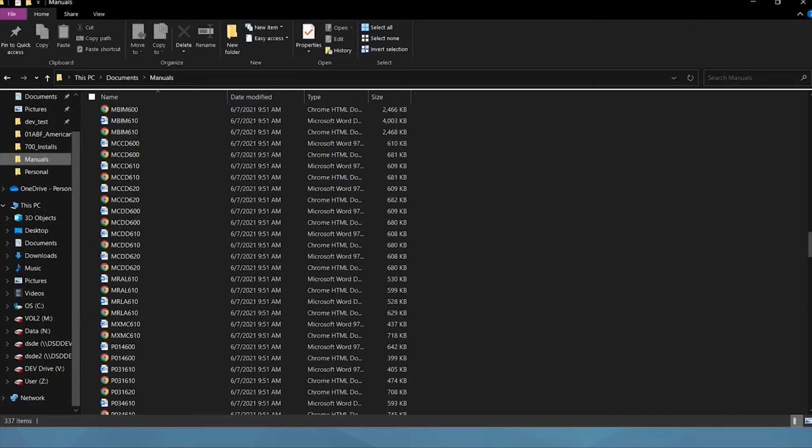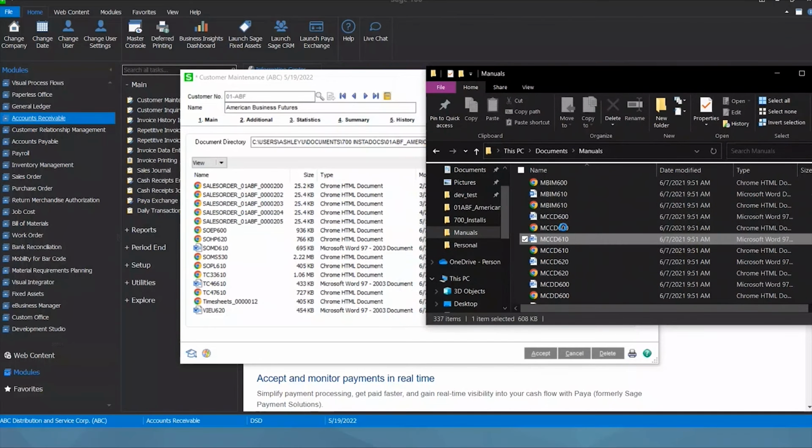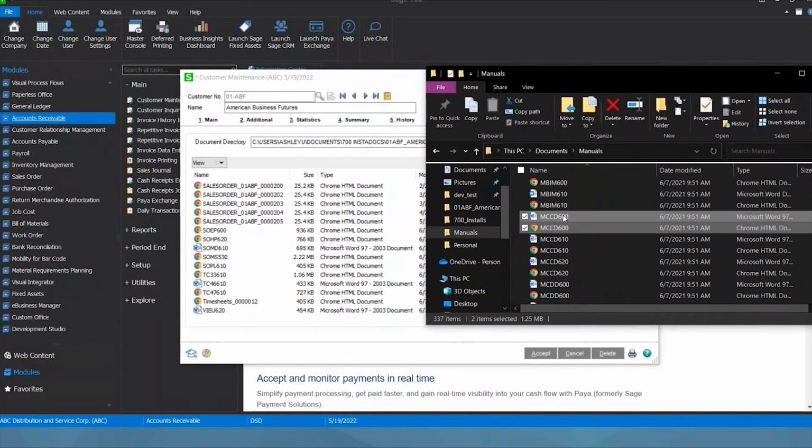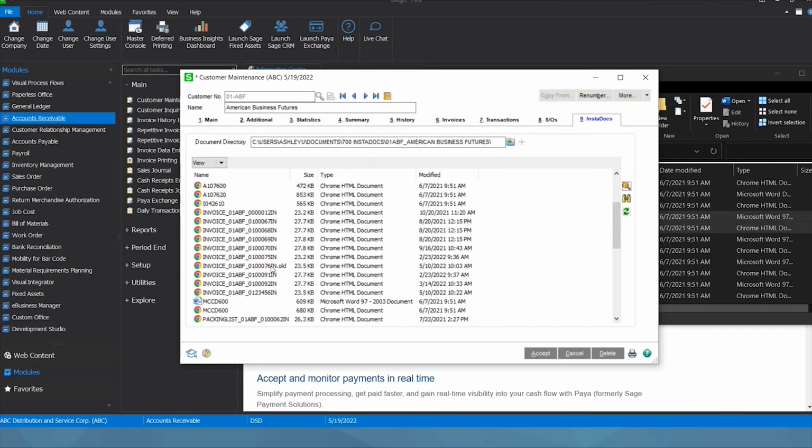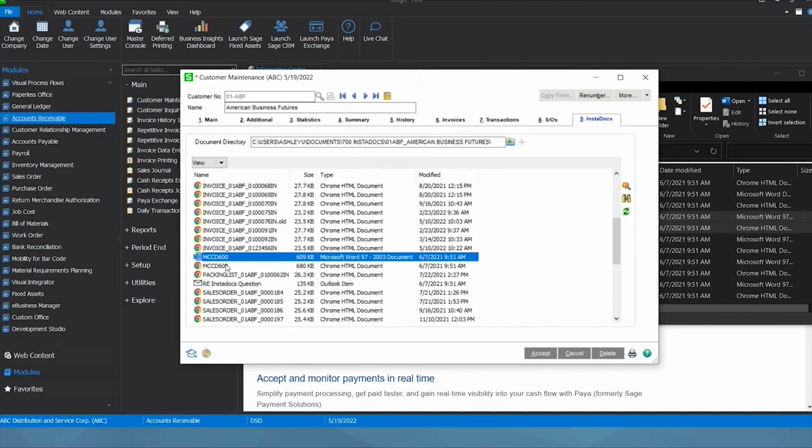The other thing that I love showing off, because this is the best feature, you can grab multiple documents, one document, but to add things, it's just a simple drag and drop. And those two documents that I just moved are now in your customer file. So it's really easy to add documents, move documents.